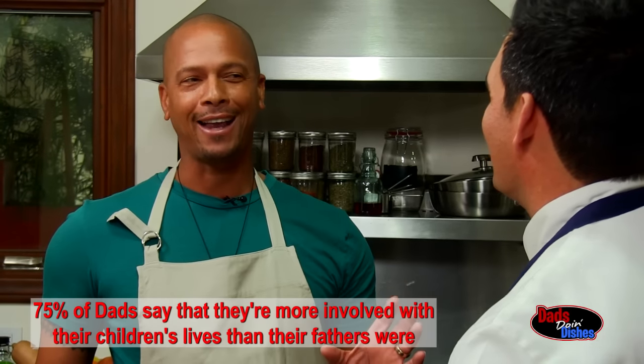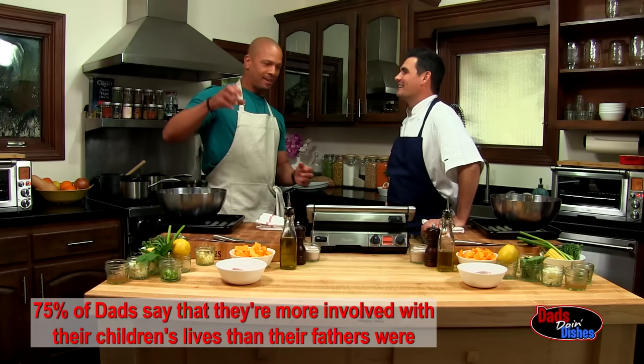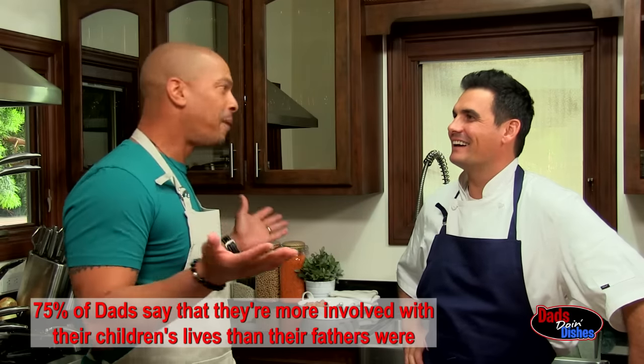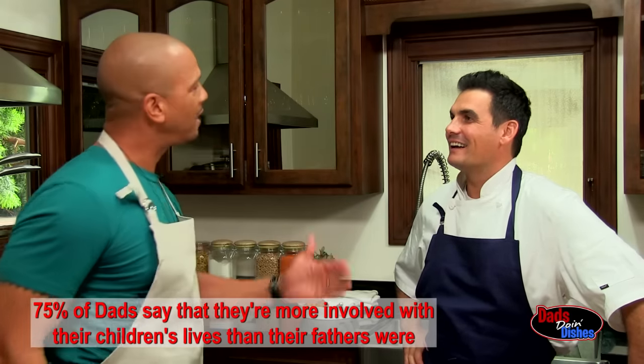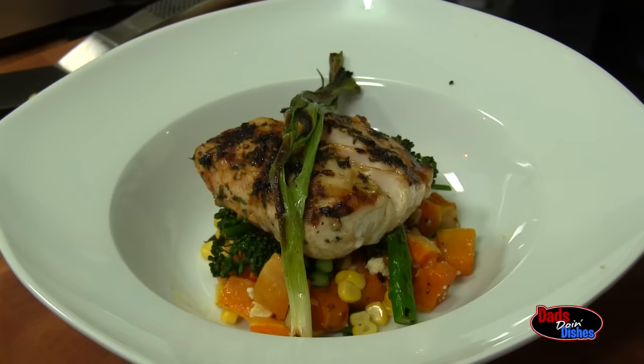We do a lot of fish, and my oldest takes pride in seasoning the salmon. He goes into the seasoning cabinet, gets some lemon pepper, and starts sprinkling it on. We let Royce do it. The triplets each have their little job cooking certain dishes, so being able to suggest something else we can add to this fish dish is tremendous — I'm extremely excited about it.